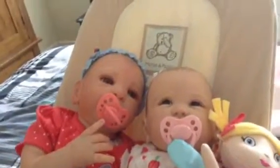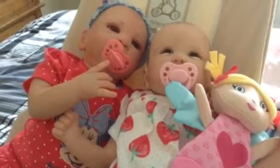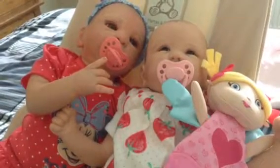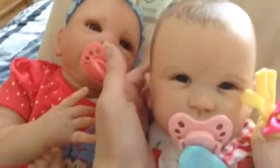The first tag is, what do you look for in a baby, in a reborn baby? Well, I never thought, because I make them, I never thought I'd keep one. And I thought, oh no, I only like closed eyes. Well, Lily was the first one I decided to keep. So yeah, look, here's my closed eyes baby.